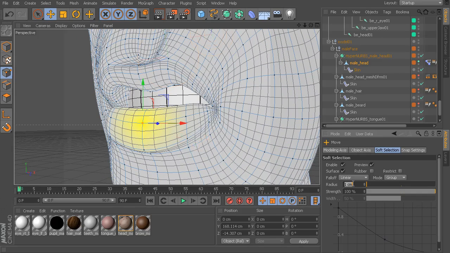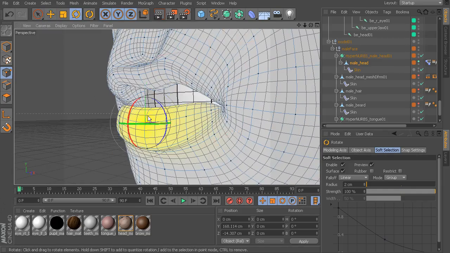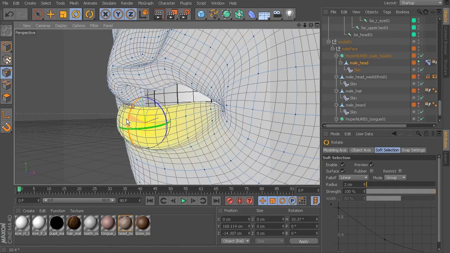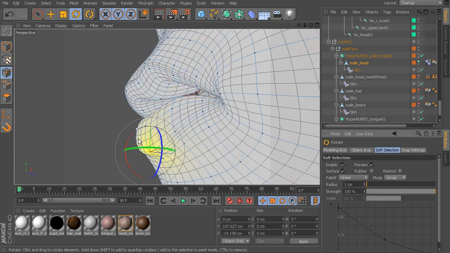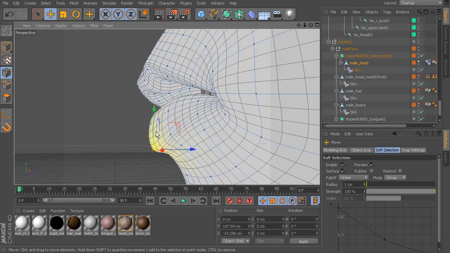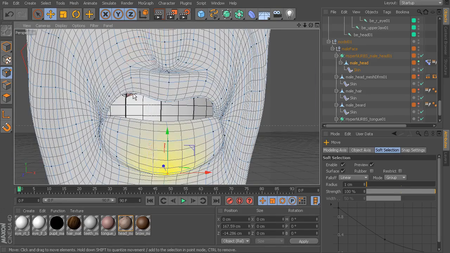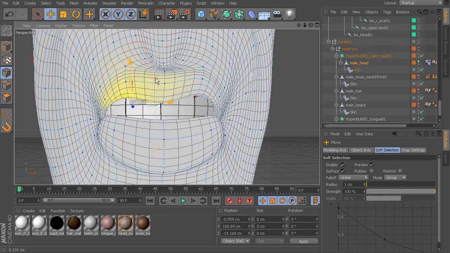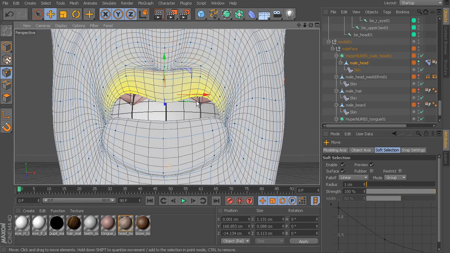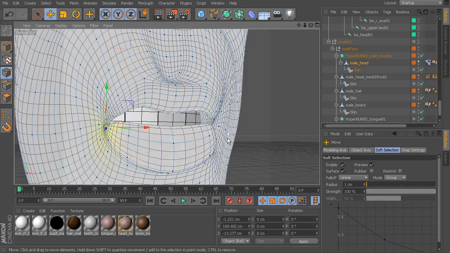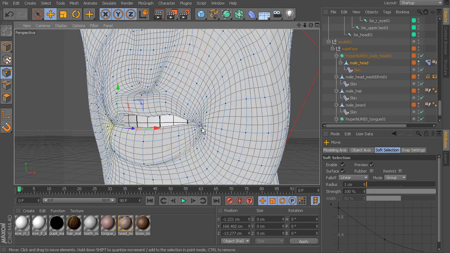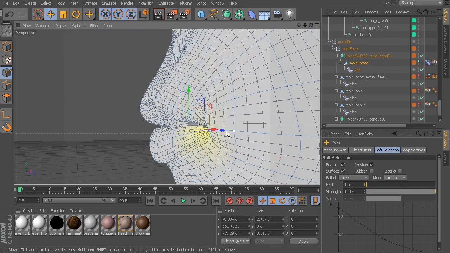I'll go ahead and set the radius to about 2 for the lower lip, and just roll that out a little bit more. I'll go to the point underneath, bring the radius to 1, and bring that out. And now it's just a matter of making this shape a bit more circular for a convincing U shape. So I won't spend too much more time on this, because we should get the idea by now. I'll go to the very corners here, just to fix this shape some more and kind of pull these points out.